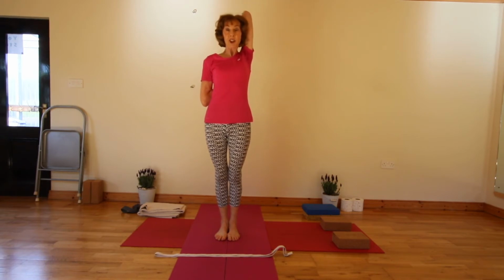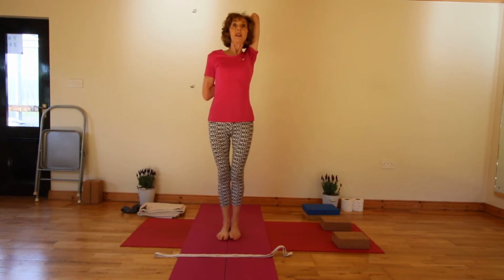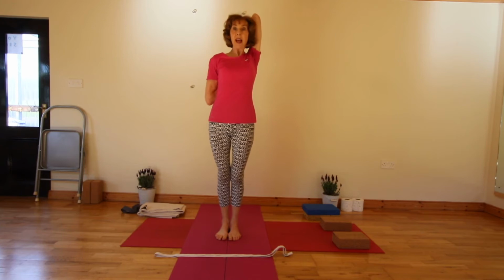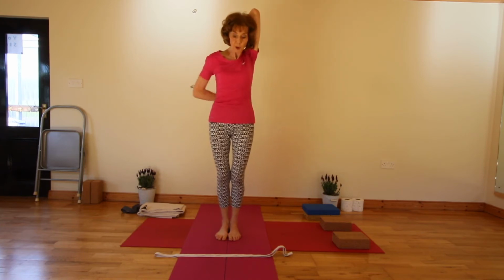Take the hands down, connect the fingers, lift the chest. Now that elbow's looking up towards the ceiling, you're extending these side ribs up, shoulder remains down, and you're into Gomukhasana.